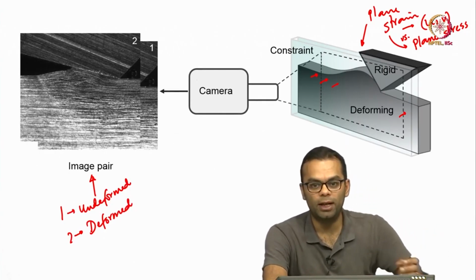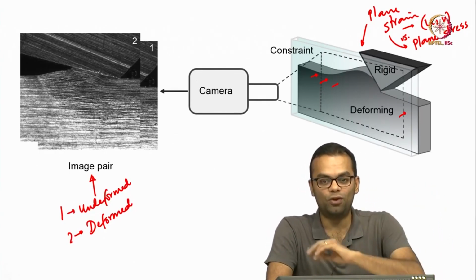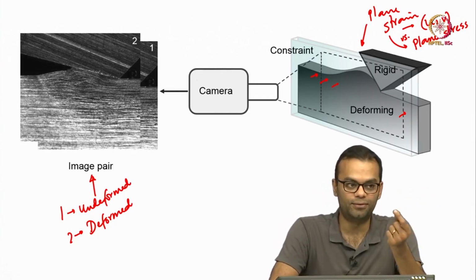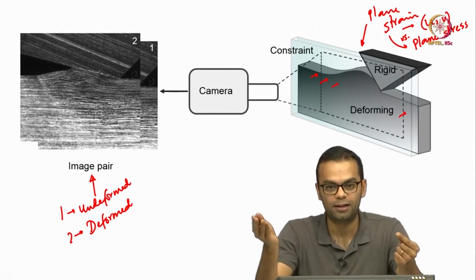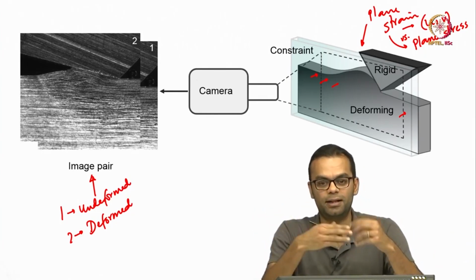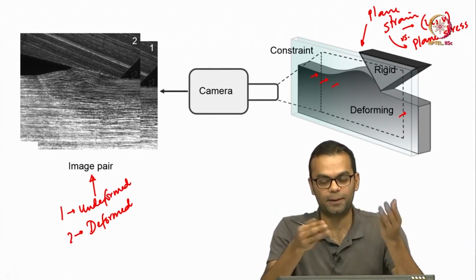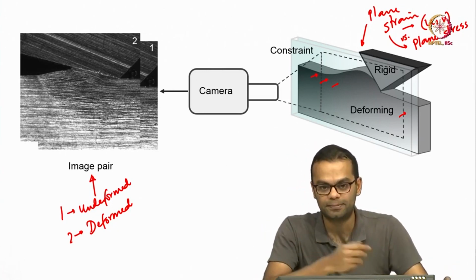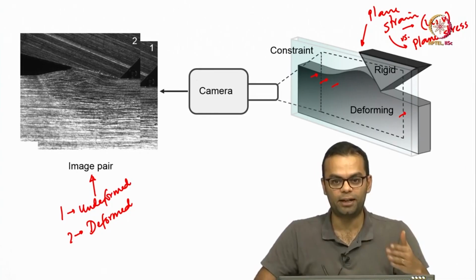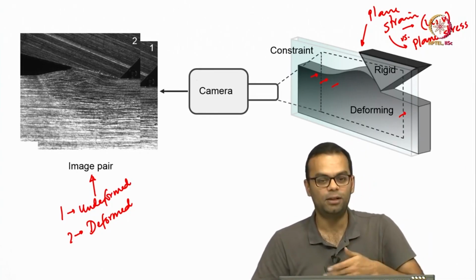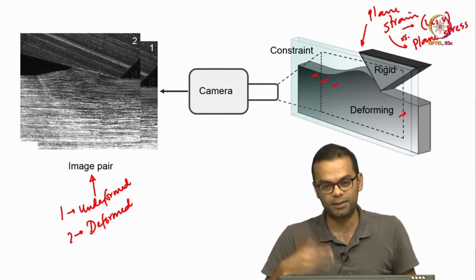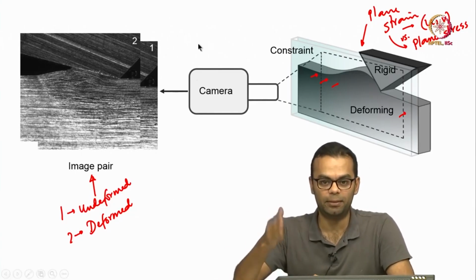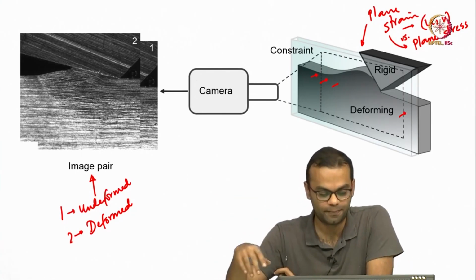So, we are only going to be looking at strains incrementally from one frame to the other. If you have a sequence, typically you do not look at frame number 1 and frame number 100, because the displacements and the strains are going to be very large, and the Taylor series expansion you write, truncating at the first term or the second term, is no longer going to be valid. Okay. So, that is why you take incremental images, take a sequence and then look at every subsequent pair, or pairs with one left in between and so on, and you get incremental strain values, incremental rotations.